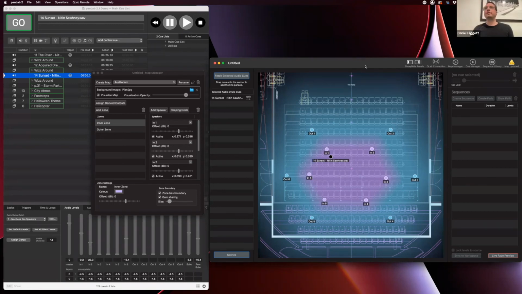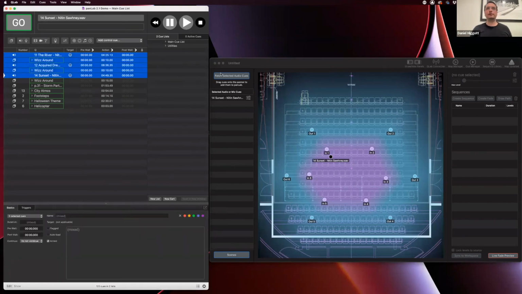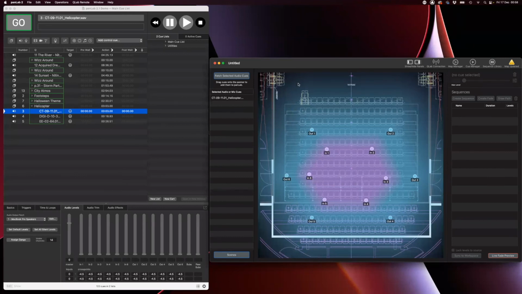Just on a day-to-day, in a quick way, if you select some cues, the cues that are updated will appear in the panel. If we select a cue that's not been added into panLab, it won't appear in the panel. It'll just appear in this list, and you won't get that little level icon. Oh, as an audio object, you mean? Yeah, as an audio object in the panel, that's correct.